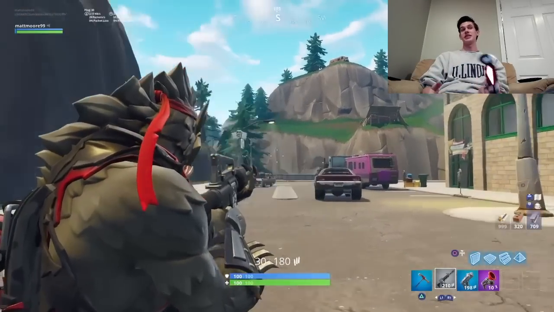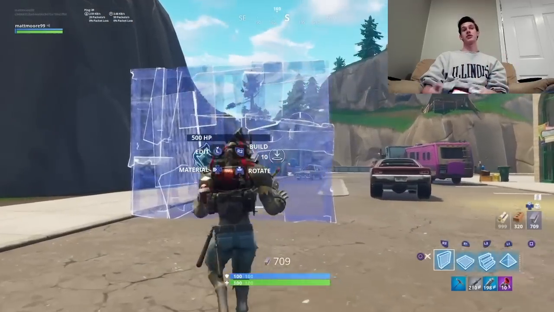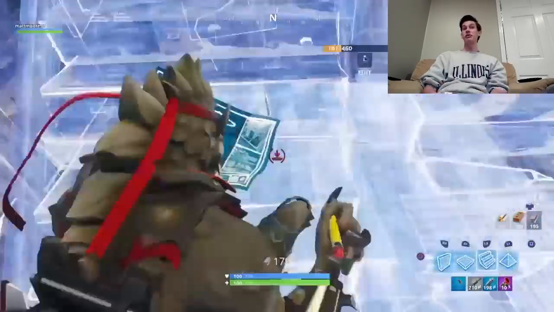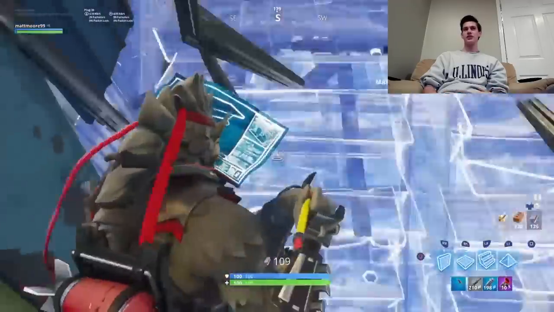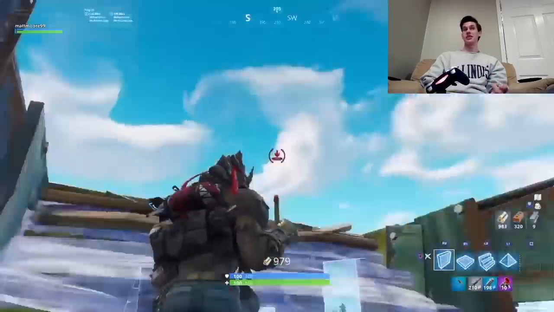Now this is the sensitivity in action, okay? So you just saw my settings, and now this is what it looks like when you change the build sensitivity. So my X is at 0.57, which doesn't allow you to turn that fast, so you can be more accurate, but this is my building on 1.4 times the sensitivity.